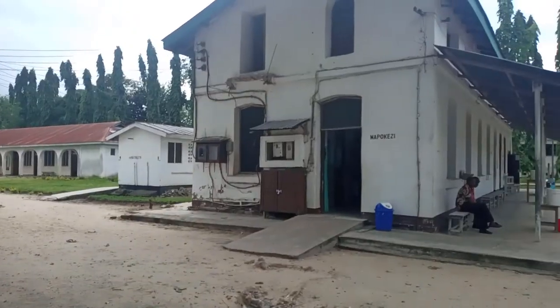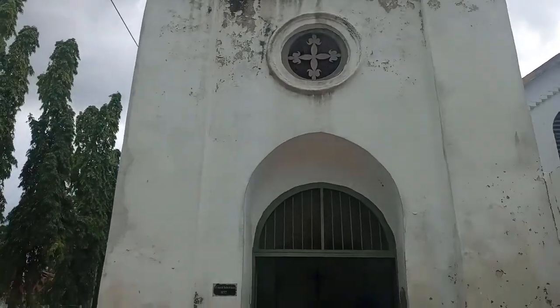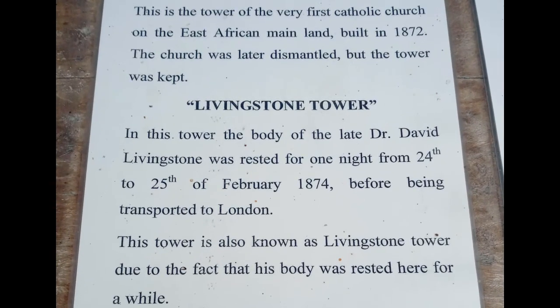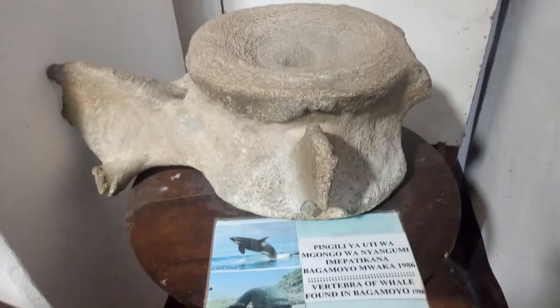Number four: The Catholic Historic Museum. The Catholic Museum of Bagamoyo is a historic landmark of the town that belongs to the Catholic Church, located at the end of Mango Drive. It is here where the first Catholic Mass was held for the first time in the East African mainland on the 18th of July 1868. In the same compound is the chapel where Livingstone's body was laid from the 24th to 25th of February 1874, before being taken to Zanzibar town and onward to Westminster Abbey. In the RC Museum you will be able to see a number of collections and paintings from the 13th century.